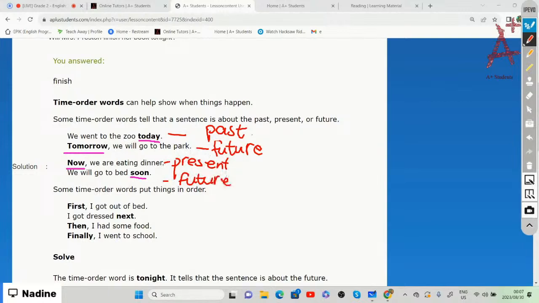So time order words can tell us about the past, the present, or the future. We just need to carefully listen or read as to what the wording says. Are they talking in the manner of they went, which is the past tense?